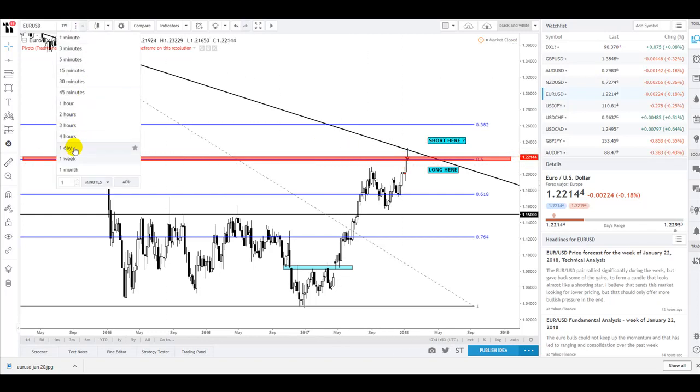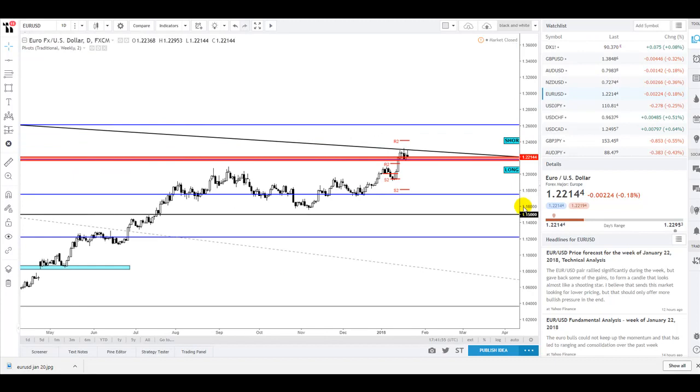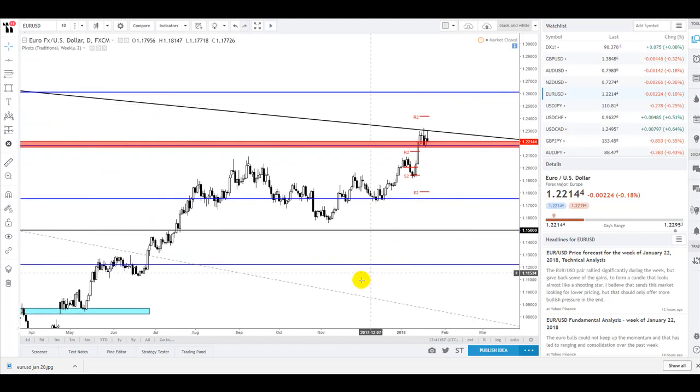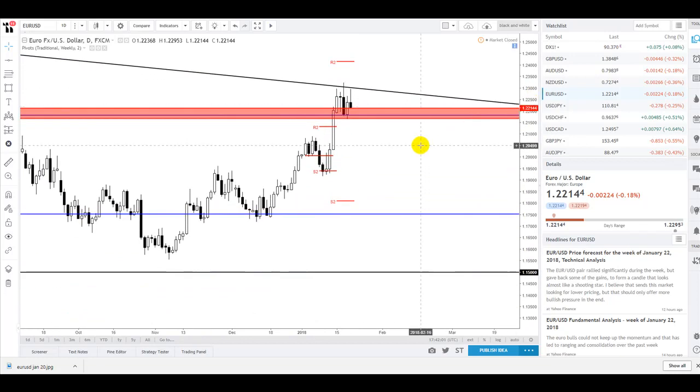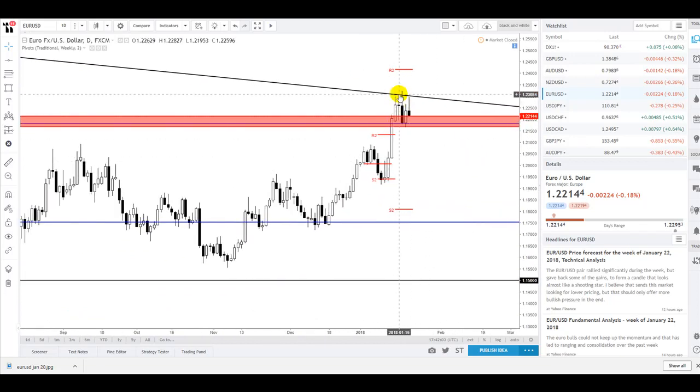So first thing, let's just drop down to the daily, and what we're seeing is a consolidation. Just zoom in a little bit. So this is effectively accumulation and distribution taking place, where we've got a battle of buyers and sellers trying to take control of the market. The fact that we're at resistance also indicates that my bias would potentially see this market drop to the downside, and the reason for that is based on history.